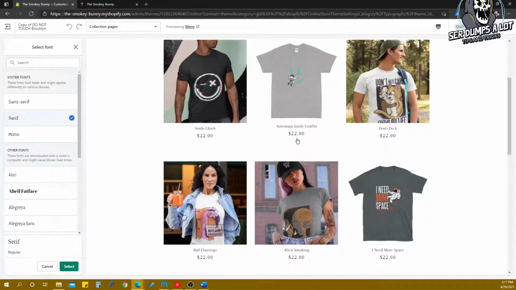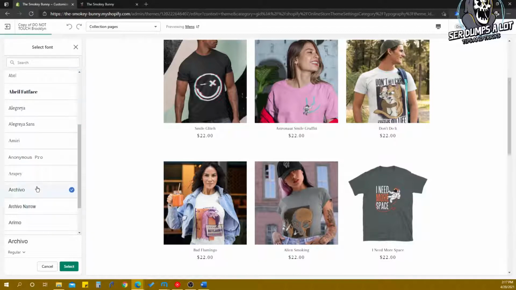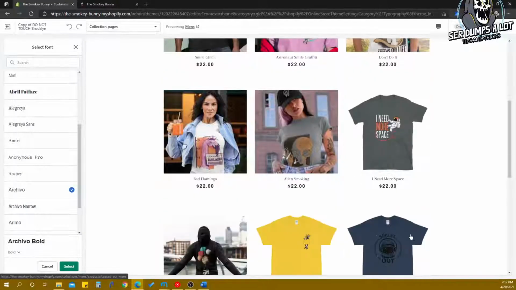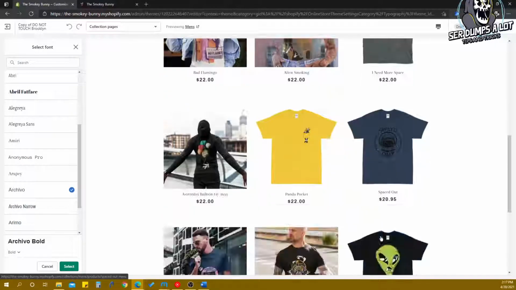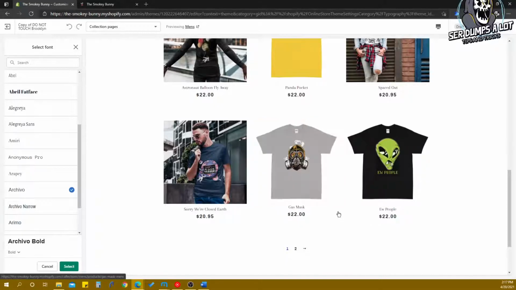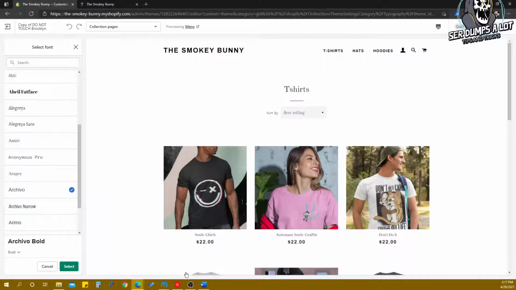So you can set 22, which is a little bit slimmer now. Now bold, you can choose a more bold one and have the prices really stick out if you wanted to. So let's say you wanted a really dark bold number, you could do that. I personally don't like the price sticking out like that. I prefer the price to be minimalistic, and a little bit smaller. So I prefer the one with no dashes.